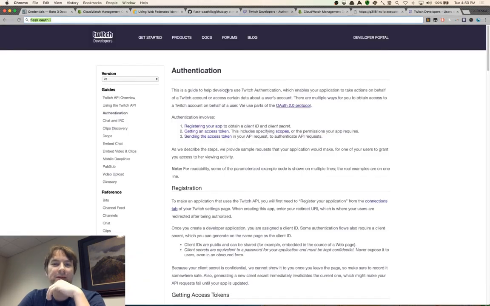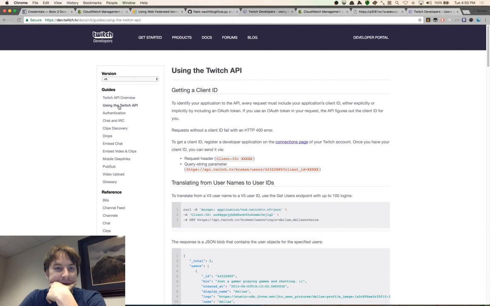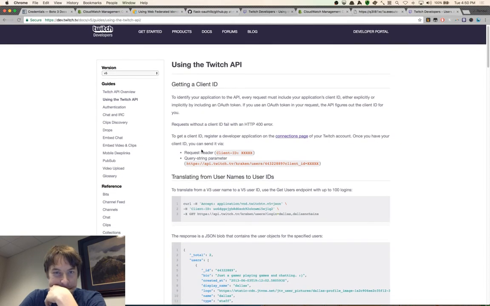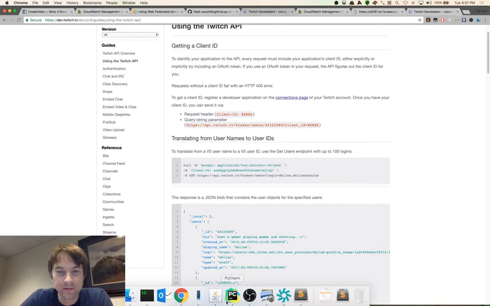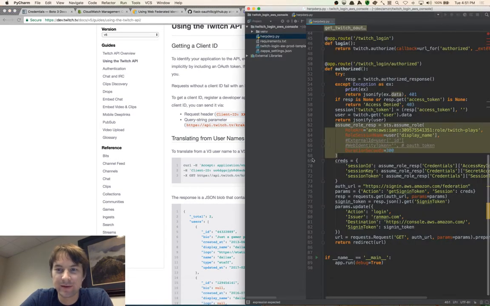How do I create an authenticated request using the Twitch? You can send it via header or query string parameter. Well, let me send it via query string parameter then. See if that makes it better.